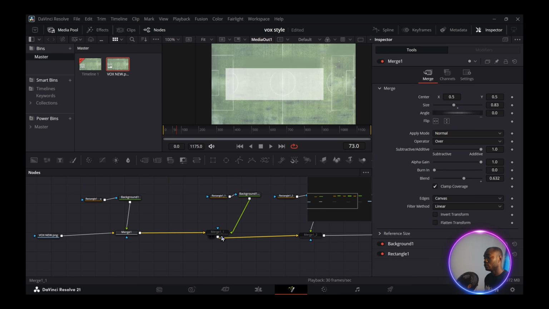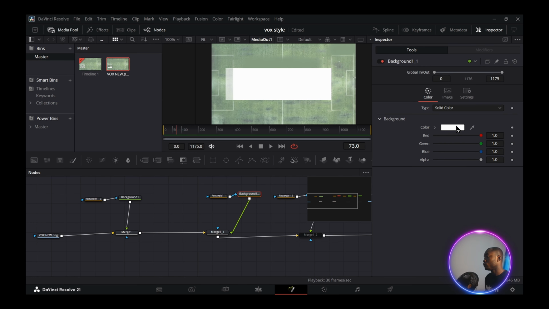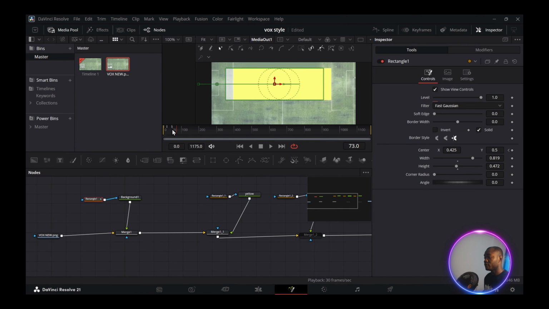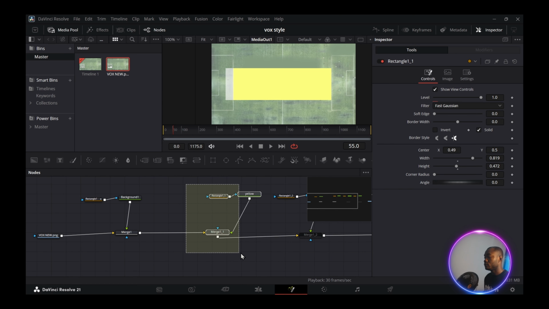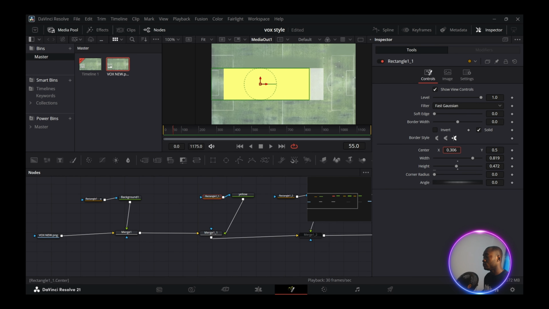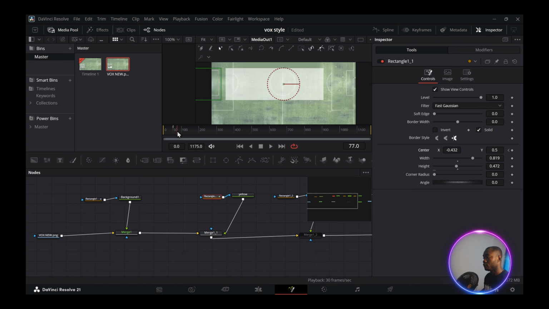So the next time we do Ctrl P to activate back this one. We'll go to the background, change the color to yellow. Click on F2, then rename it to yellow. Don't get confused. Our first animation ended at 50, so let's animate this one as well. Click on your rectangle, go to your inspector tab, drag the Y axis inside completely, set a keyframe, move it a little, increase it, then move our player a little one more time, increase it. So when we play it, we'll have something like this.